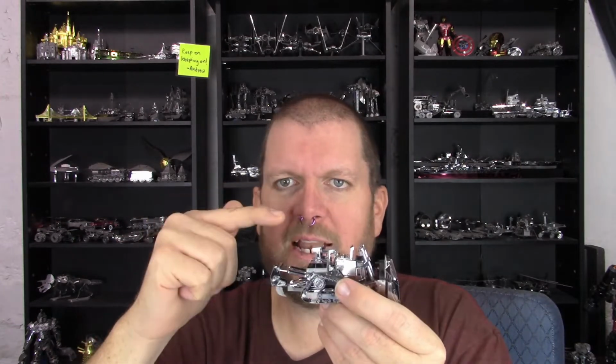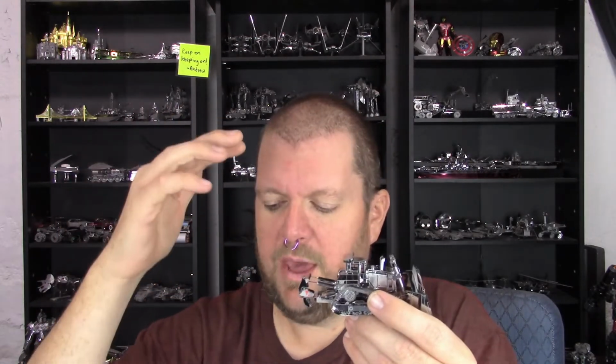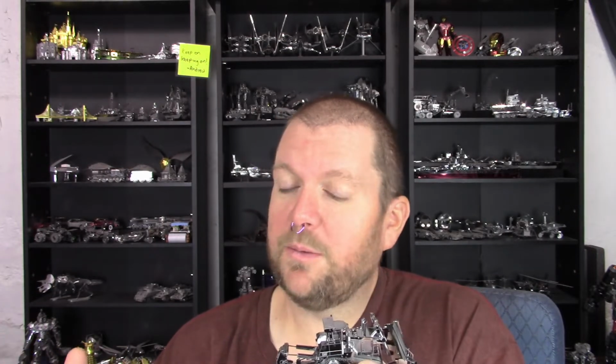I would have preferred it if the flat piece was connected to all the sides that fold down, so that you'd have more than one side piece holding that flap. But because it's only connected, the flap on, say, 54 that 55 connects to is only held on by one thin seam, and it flexes, and I had trouble with it. It kept flexing back and forth as I was trying to assemble it, and I was like, if this keeps up, it's going to break. I managed to get it on without breaking it.